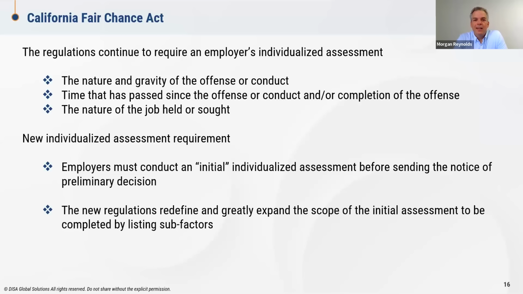Employers must conduct an initial individualized assessment. So what does that mean? What is an initial individualized assessment? You look at it, you're not automatically sending a pre-adverse action if they have a felony conviction, let's say, as an example. You look at it and say, is that job related? So if you're sending a pre-adverse action in California every time for anything, then it's probably not going to be seen as individualized. And then there are new initial assessment factors and sub-factors. I think there were 11 or 12 in the statute to consider there. So California has the same sort of requirements post offer as the EEOC: nature and gravity, time passed, all of that. But then there are all these initial sub-factors which you should consider.